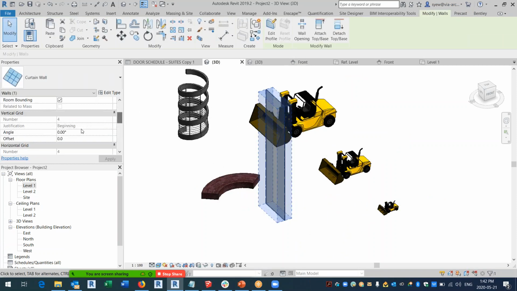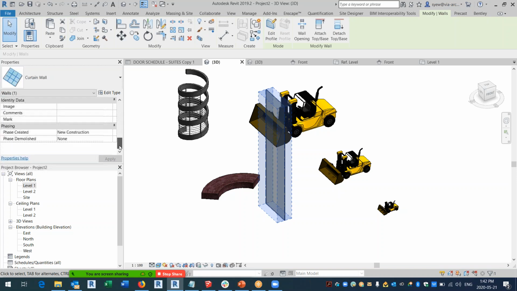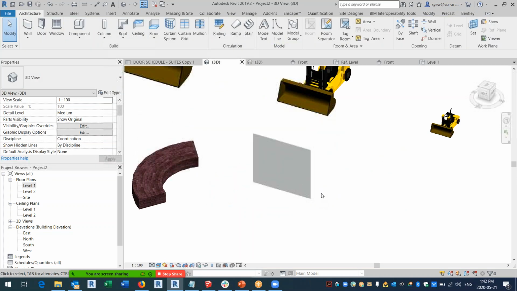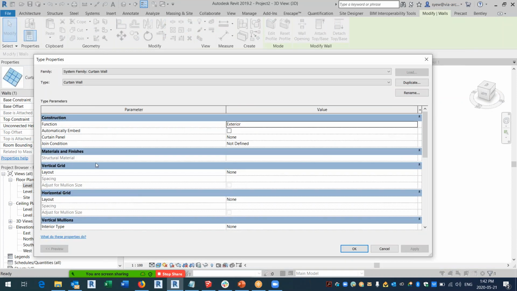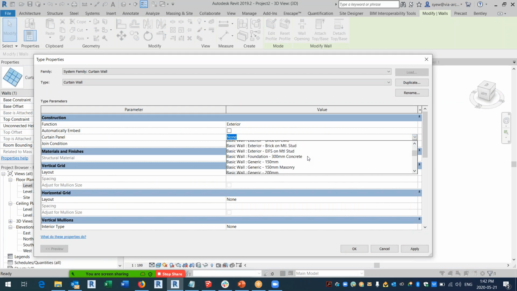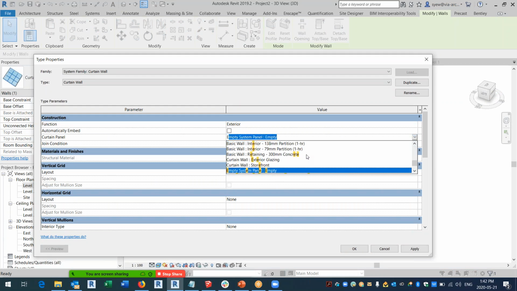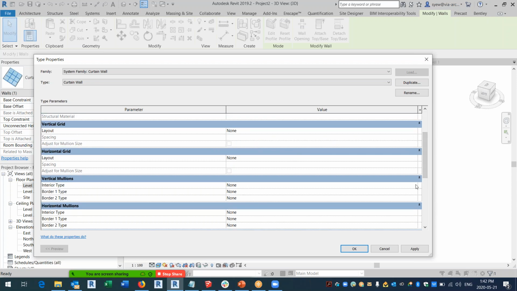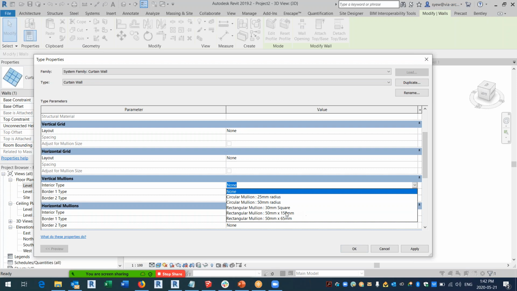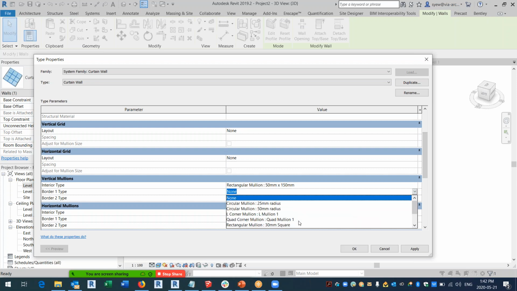I will make this thing 2 meters. The first thing I'm going to do here is use the empty panel. Always put in an empty panel. For the vertical mullion, I'm going to use 50 by 150.